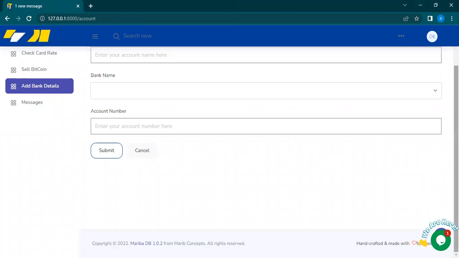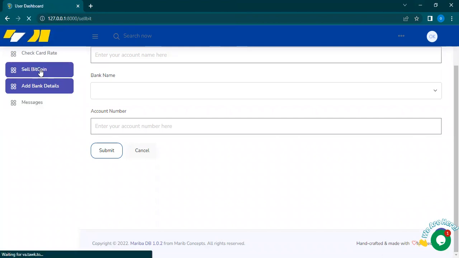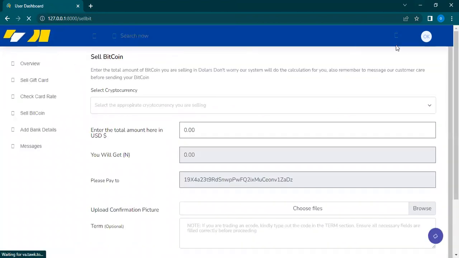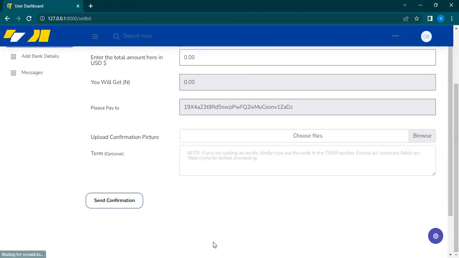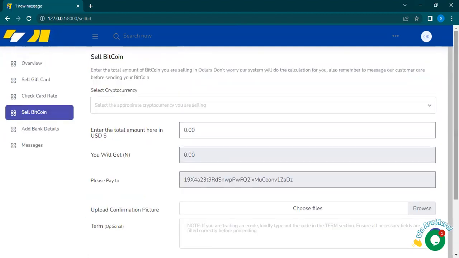You see, the thing is this: I can as well give them the opportunity, when they sell a Bitcoin, to see the message they are sending, and I will not give them the right to delete it. All the things they are doing here, I could actually return a view for them.